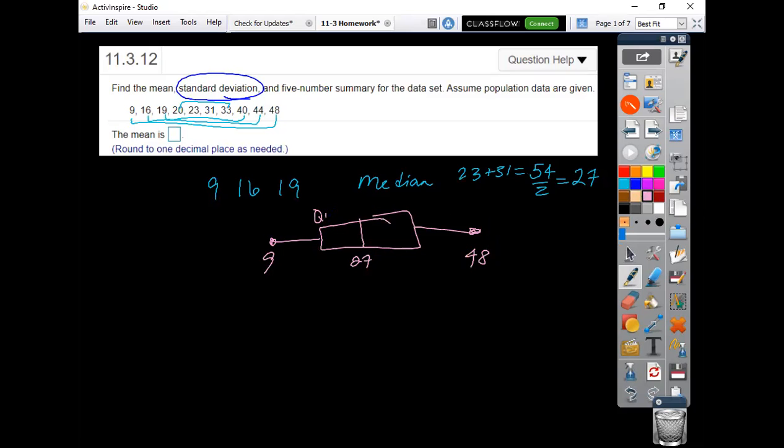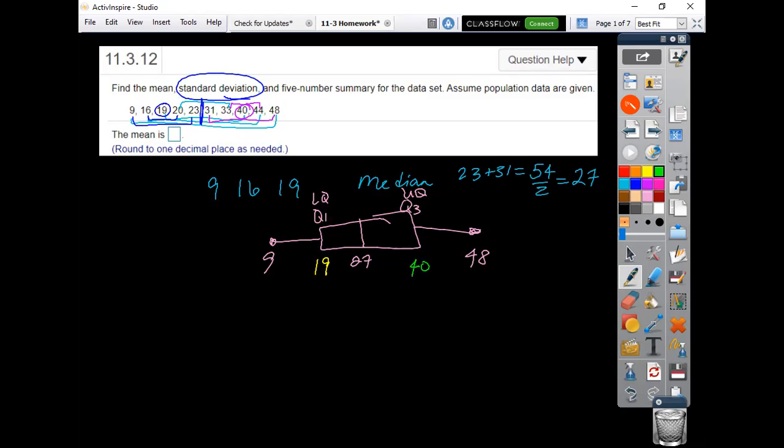Now these are quartile 1, or lower quartile, sometimes referred to as, and quartile 3, upper quartile. For those, remember you find them, our median here was right between these two. There's 5 numbers below and 5 numbers above. Now you find the middle of this. So that'd be my 19 for my lower quartile. And then do the same thing on the upper end. So those two, the 40. There's my 5 number summary.